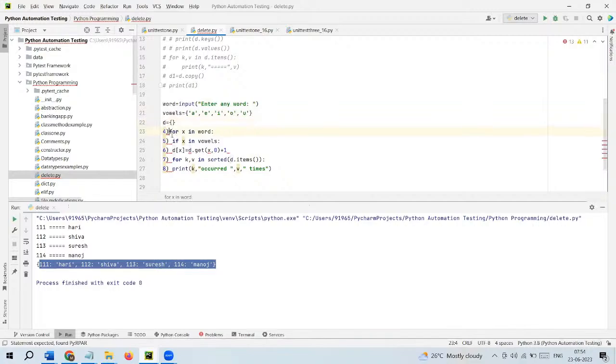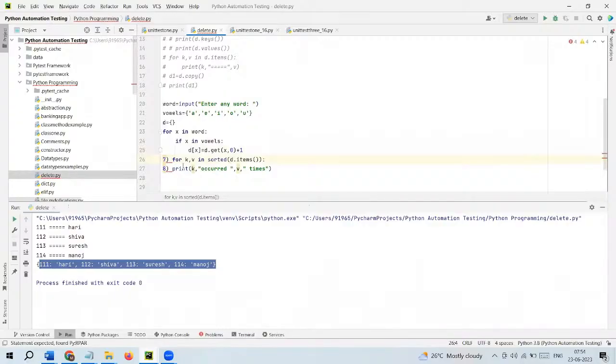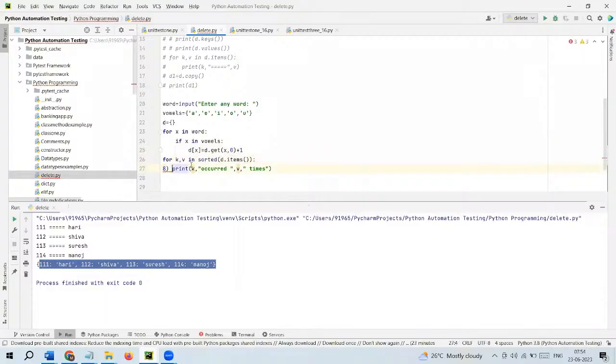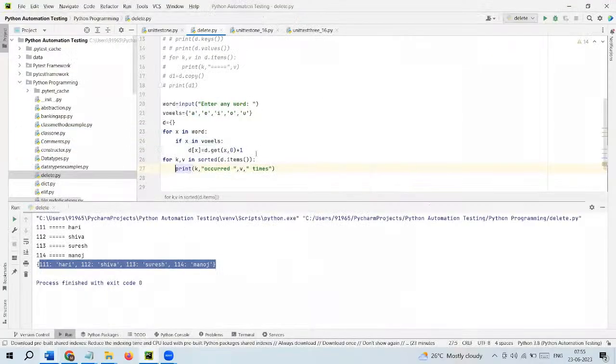I will explain the things line by line. So what is the question here in the program name? Write a program to find the number of occurrences of each vowel present in a given string. It will print the output like this: number of occurrences of the vowels, not a normal alphabet. It's only vowels.